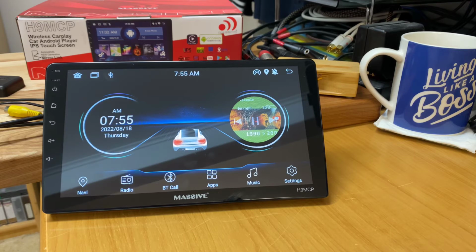So first off, again, no CD player built in, so it's a digital multimedia receiver with AM/FM tuner, 9-inch capacitive touchscreen, Android 10.0, 2 gig of RAM plus 32 gig of ROM. We've also got a GPS navigation via the application. Obviously supports Wi-Fi. Also supports split screen, 1080p full format. We also have the multiple presets, standard, custom. This is for your equalization.